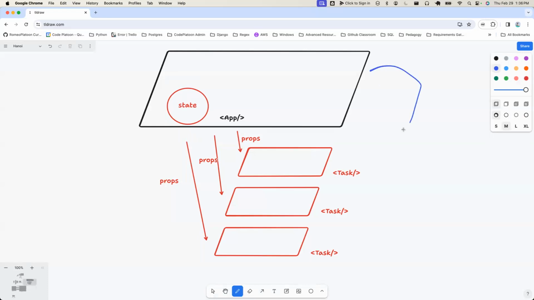And we know that, and let's draw this in blue, for any React component, a state change causes a re-render. And we know that for any React component, a props change causes a re-render as well.